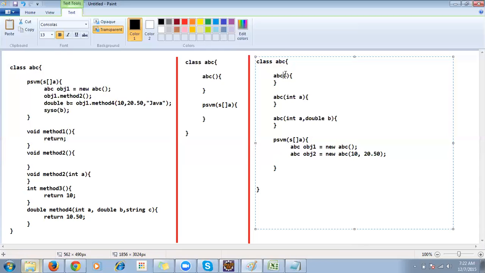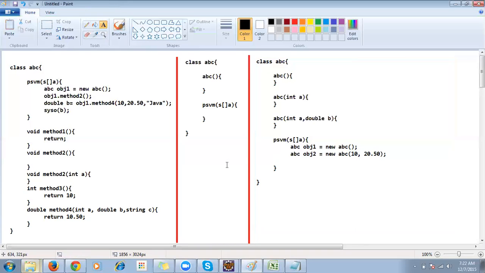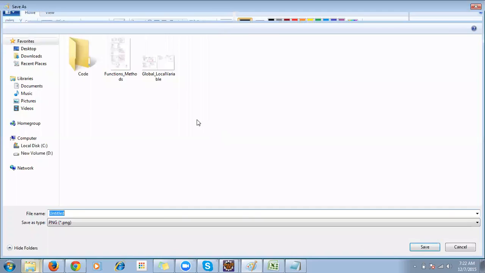They can be default constructors and also overloaded constructors. Whenever I'm creating an object, based on the arguments I pass at the object level, that call will happen. That's the only thing. Now we'll see how it can be used. I just save it.